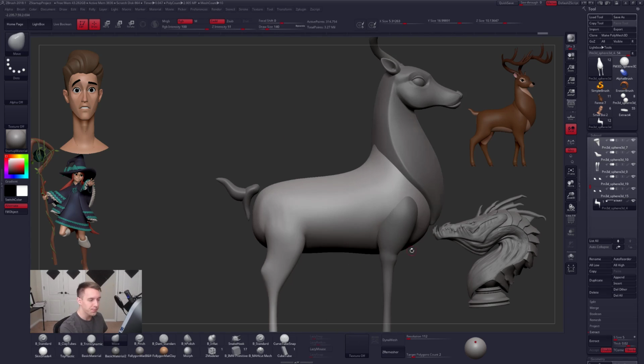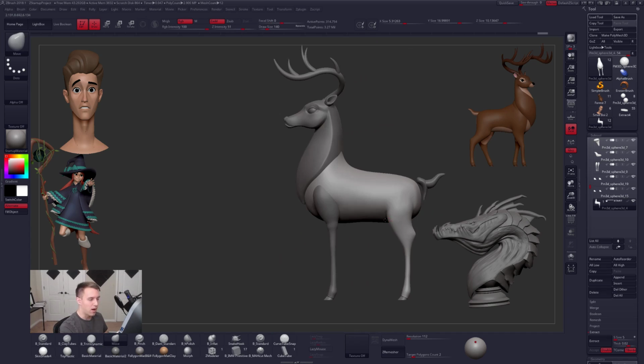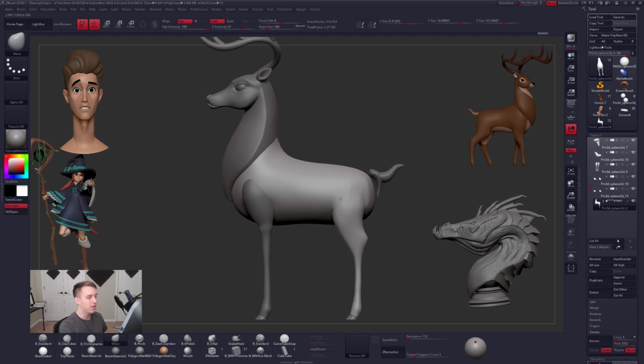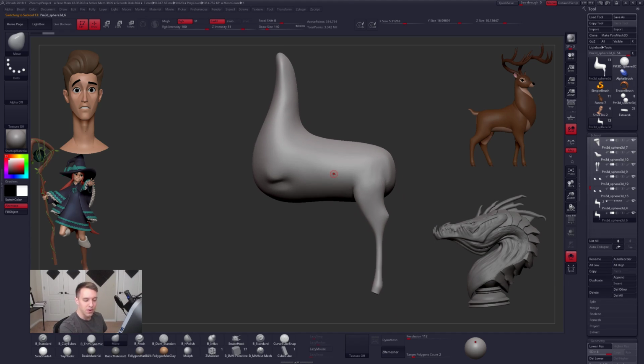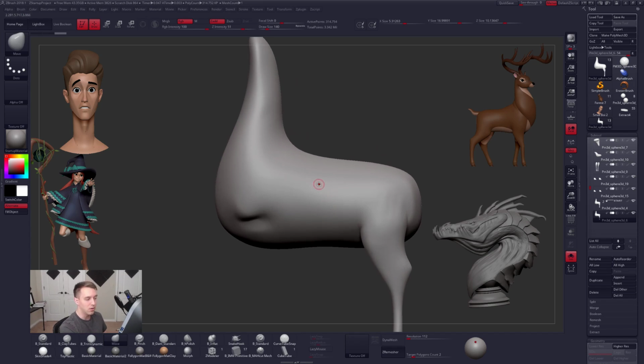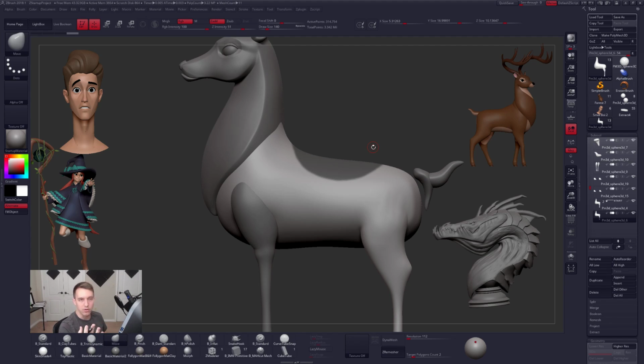So the way that I like to extract a lot of the time is also using masks. It's actually a combination of masking and just selections. So I will duplicate my body, and I'm going to start blocking out what will be a saddle for my deer. Just something random, right? So I will delete my subdivision levels because I'm going to need those to be gone. And then I'm going to use my mask lasso tool and just mask off a basic, really quick saddle shape.